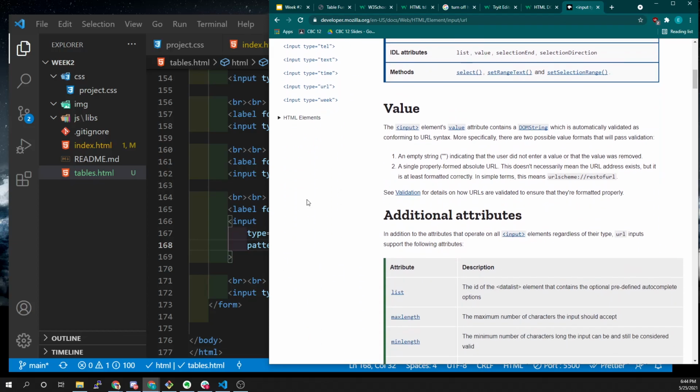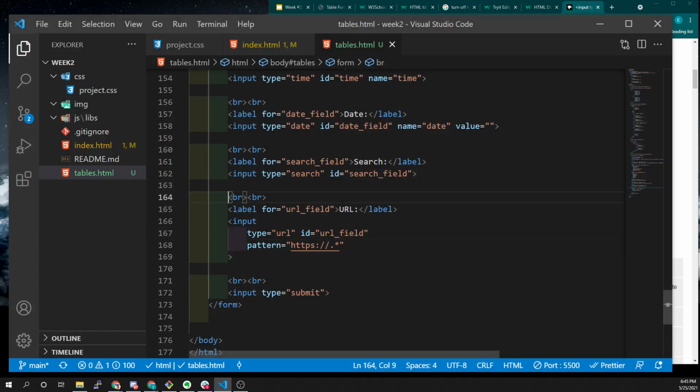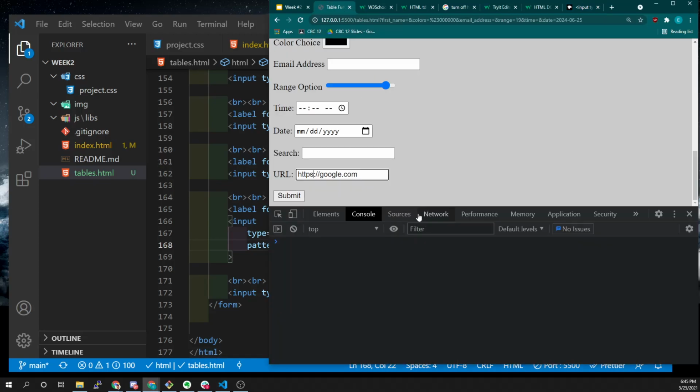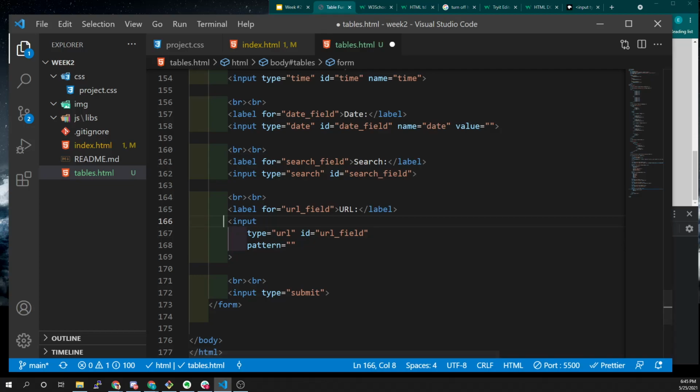Nope. Yeah. So again, this is just another interesting way of us telling the browser or the screen reader or whatever, hey, the value that we're looking for here is going to be a web address, right? This could just as easily, if we don't include a pattern in here, also be an IP address, right? We could put in 127.0.0.1, port 5. What are we on here? 5500. So this is the same URL that we're using as our little private server that we have here on our computer when we're doing development, right? So this could be this type of URL. Any questions about that one?